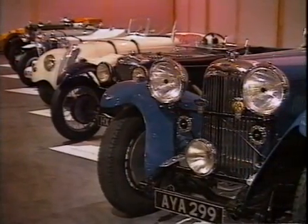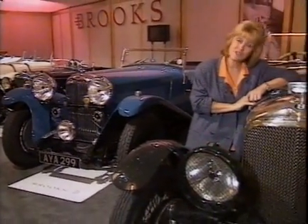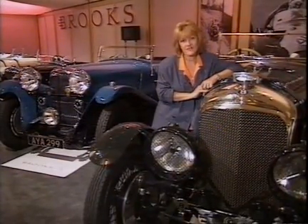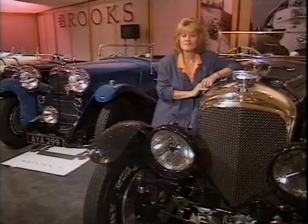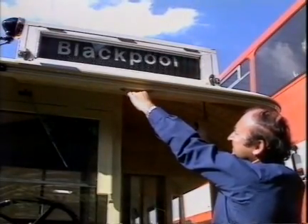It's not only new cars at Motor Fair. This lovely collection of older ones are all for sale — they'll go under the hammer at an auction here next week. Usually the only time you'd see such cars on the road is in specialist rallies. Almost every weekend somewhere around the country, enthusiasts are out in their treasured vehicles — cars, vans, even buses. Each year the Ribble Enthusiast Club meets at a car park in Southport and drives to Blackpool seafront. Tony Mason was there, hopping on and off buses all the way.